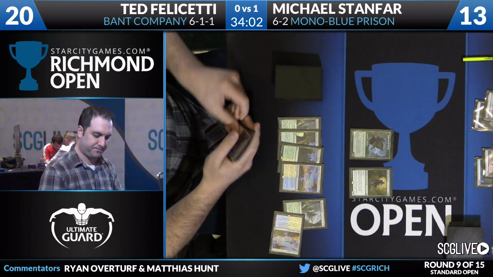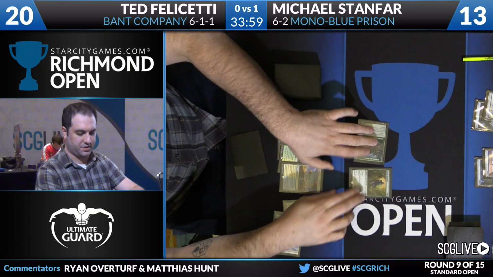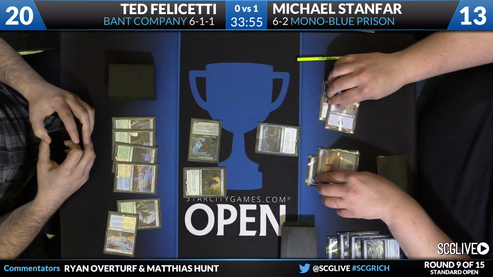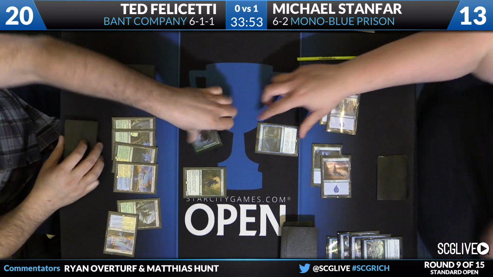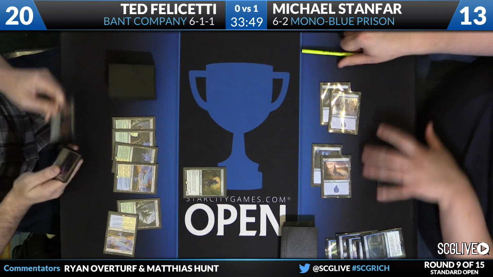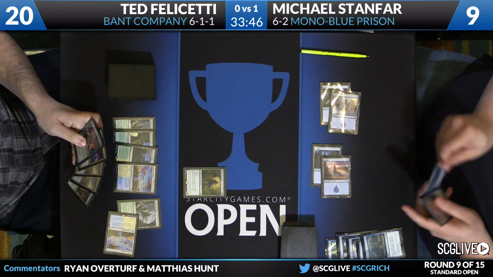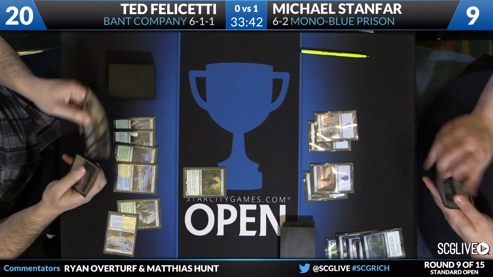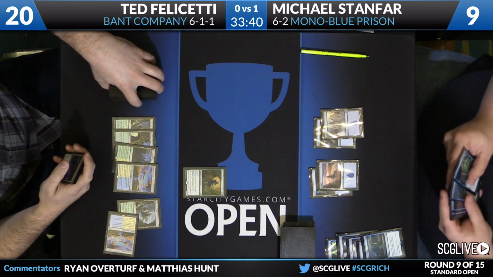I imagine that if he has Jace's Sanctum, he just casts it. I like how Felicetti has learned, too. He could have end-step Collected Company, but he respected Engulf the Shore a lot from Stanfar. He attacks, and Engulf the Shore will just work, despite the Spell Queller. Felicetti's not taking the bait. Specifically, he really wants to catch something like Jace's Sanctum.